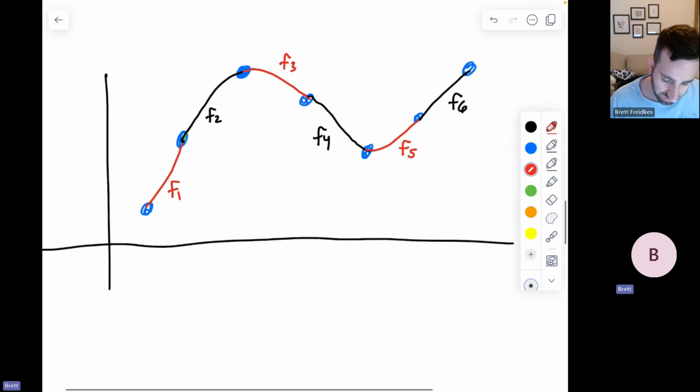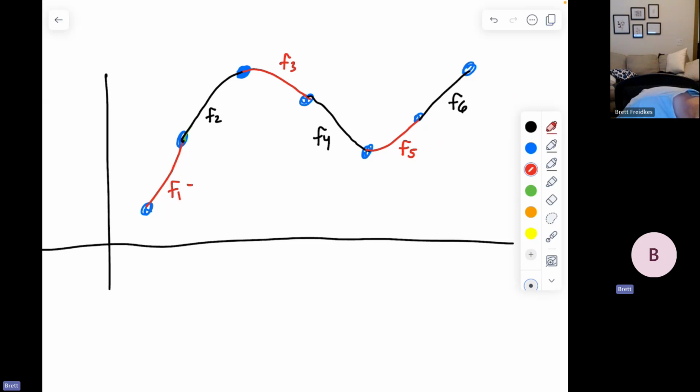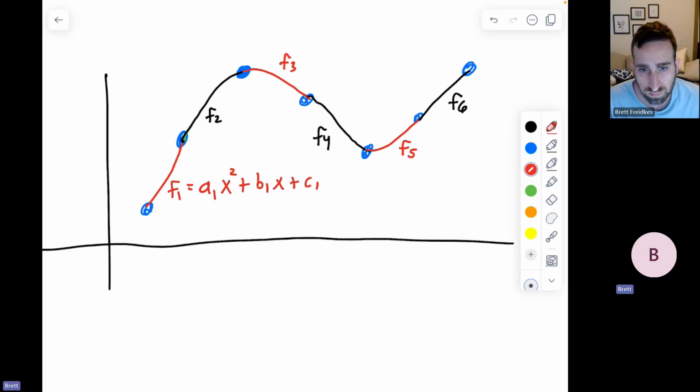So let's go ahead and discuss in general what equations we would need for splines, specifically quadratic ones. If each function is assumed to be quadratic at first, that means each function will have, we'll say, a1x squared plus b1x plus c1. That's a quadratic function. We see that there are 3 unknowns for that single curve.